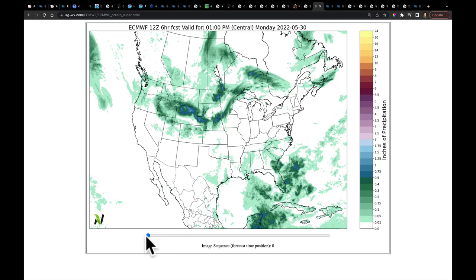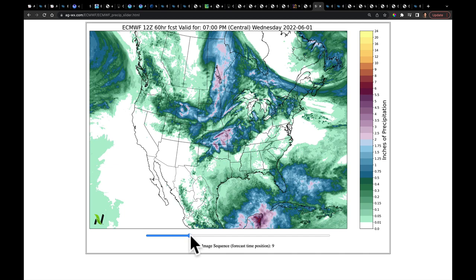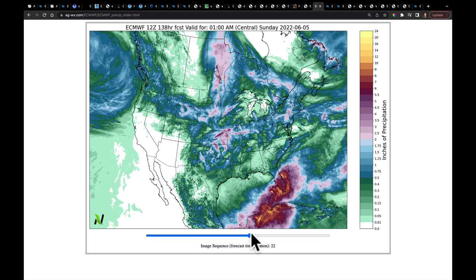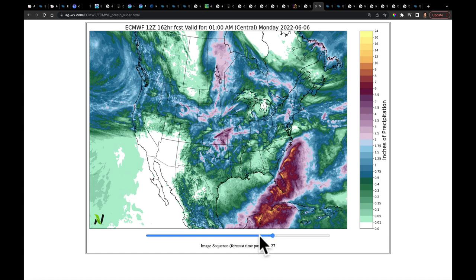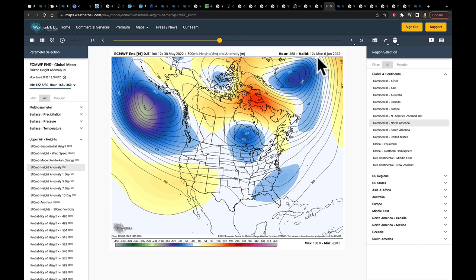I'll show you total precip from the European model — both models are performing quite well right now. Here's all the rain and storms tonight, getting into Tuesday and Wednesday; the frontal boundary stalls out with wetter weather; the system comes out of the Yucatan and presses across Florida; then the next system entering this weekend in the northwest. Over the next 10 days, some places are looking at very wet weather. Through the beginning of June, this is an area we're very concerned about drought developing, yet right now we've got wet weather coming in — we're pushing the risk down the road. It'll have to be when the Pacific jet breaks away from its high momentum state that we start to see the risk of ridging and more semi-permanent highs and lows.